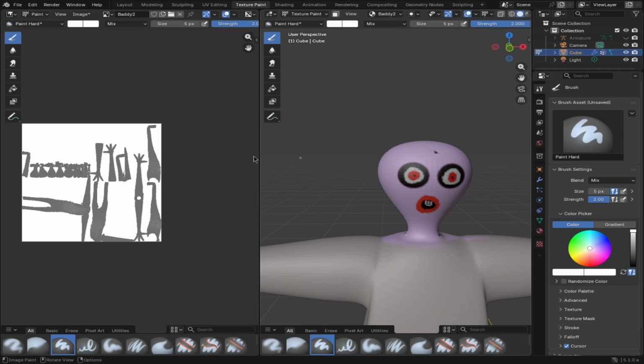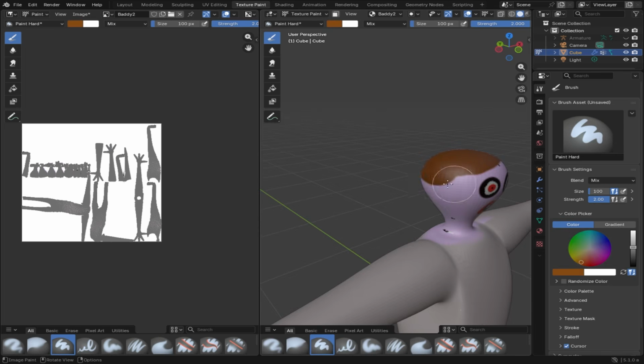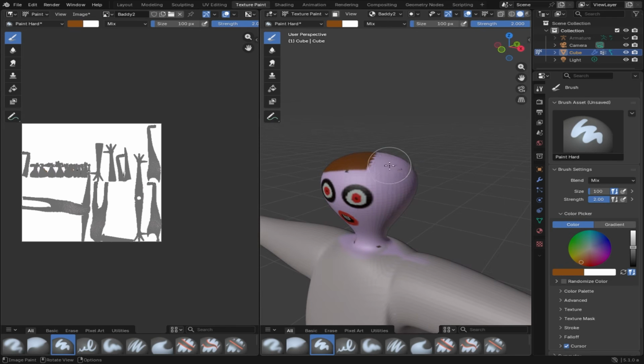Okay, so the last thing to do is to add the hair, and I'm going to make the hair probably brown. It's not too important how it looks at the moment, because this is really more for my learning than anything.